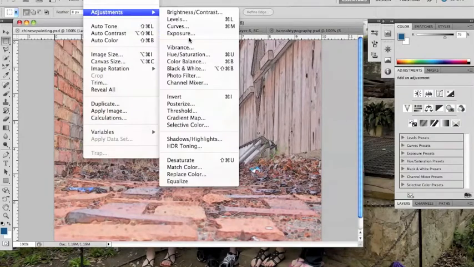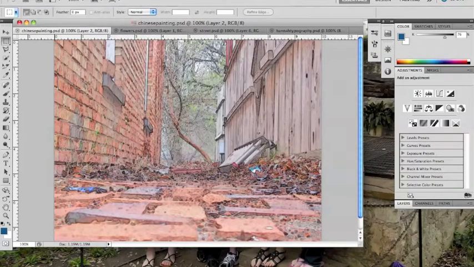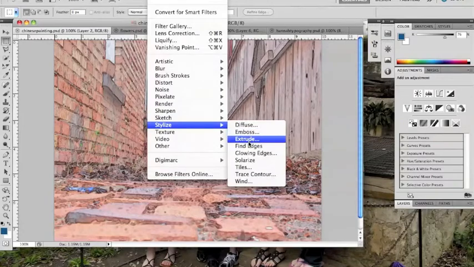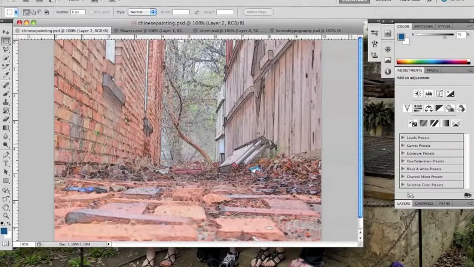This photo I did the Chinese painting effect, which first I went to adjustments and then to shadows, and you bring the amount of the shadows all the way up to 100%, but I didn't do that there right now. And then you go to stylize, find edges, and it makes the colors pretty weird.